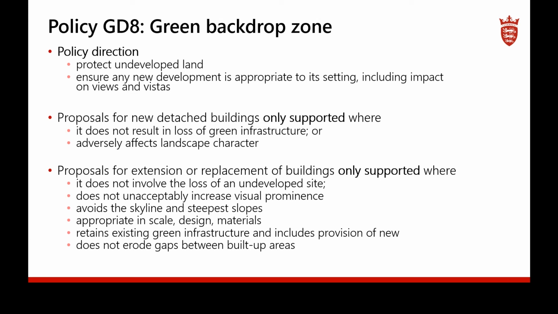There are some policy tests for new detached buildings in the green backdrop zone, and then there are some considerations around extension or replacement of buildings in the green backdrop zone. But the essence of it is to try and protect that landscape character and minimise any visual harm of new developments, either within the zone itself or on the skyline.